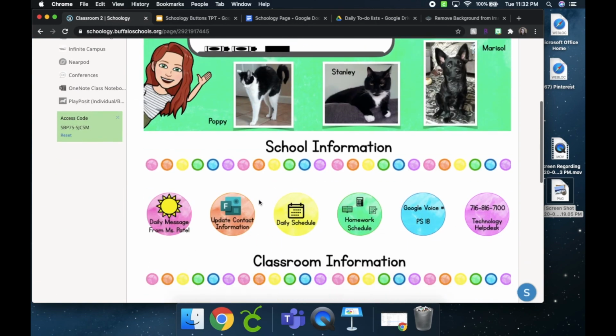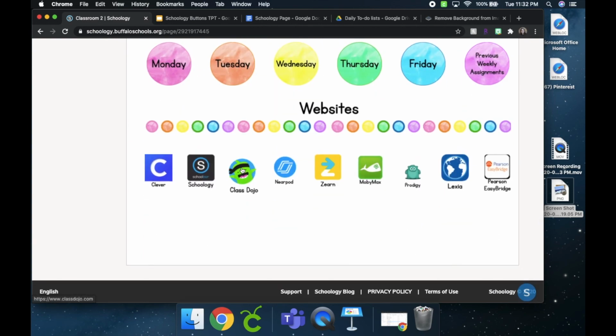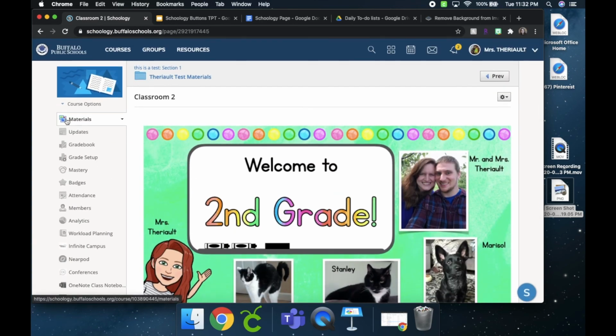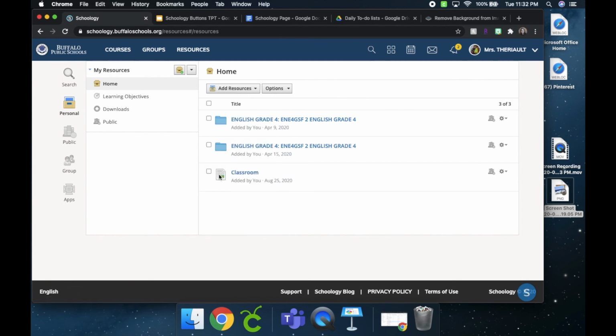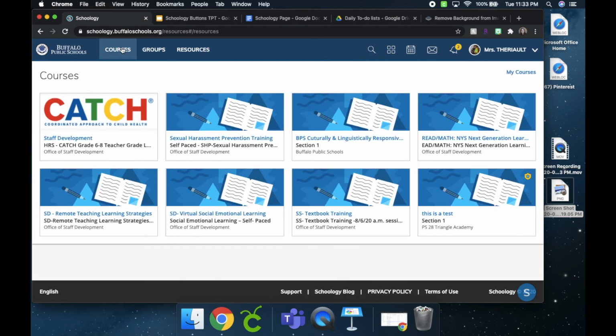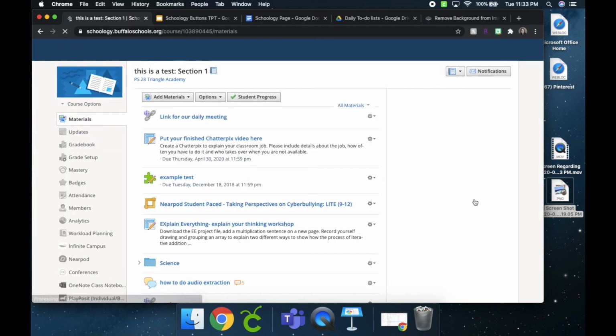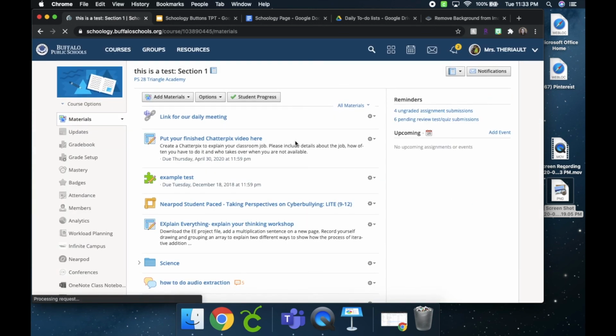So now we have our classroom that we made. Another way that you can build this is to go to your resources and hit Add a Resource, and you can add a page here. Then once your course is populated, you can select this, hit Edit, and add it to a course. Right now, I'm just a part of somebody else's test course, so I'm not going to actually publish it, but there's also a way to pin it, so that whenever your students go into their Schoology course, it's the very first thing that's here.